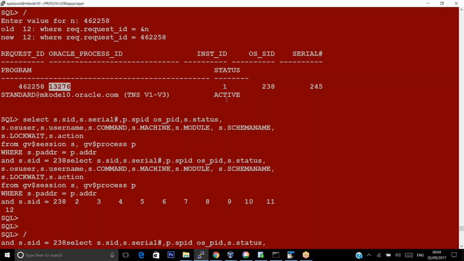This is the concurrent program, this is the statement it is executing, and it has been executing for so many hours, tell me what to do. So you would be providing the SQL statement to them. They will be working on it, and if it is a seeded program given by Oracle, you would be posting that query to the service request. This concurrent program I'm executing, this is where it is getting stuck, and what needs to be done. They might come up with different solutions.